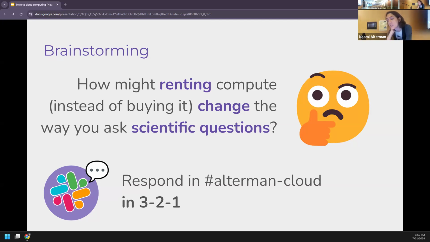But I'm also saying that this could expand the scope for short-term projects with large computing needs because you only need to pay for the time that you use the resources. This is a really good point. I think that especially for earlier stage researchers where you have ideas about things you want to explore, it might be hard to justify the cost of buying compute, or maybe the compute that is available to you at the university is already in use. Or maybe you're at a less well-funded university and you don't have compute that you can use.